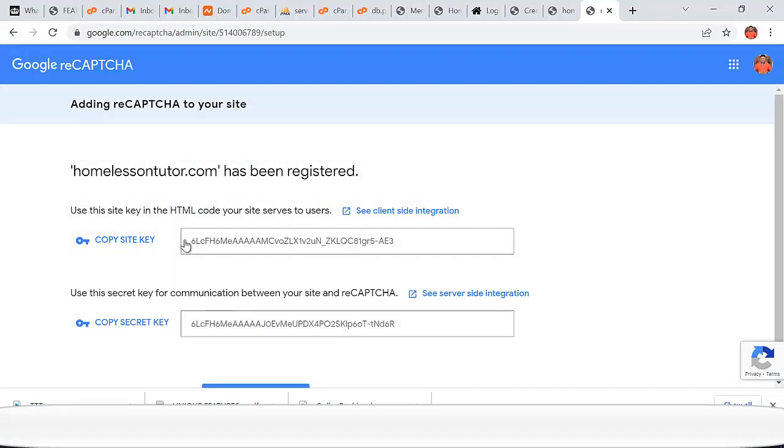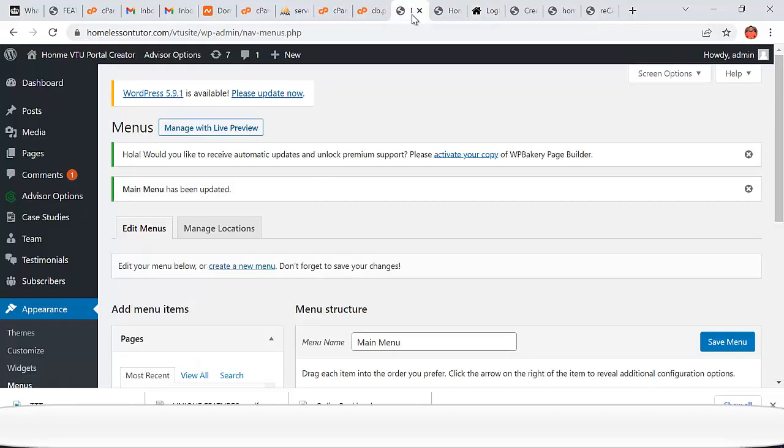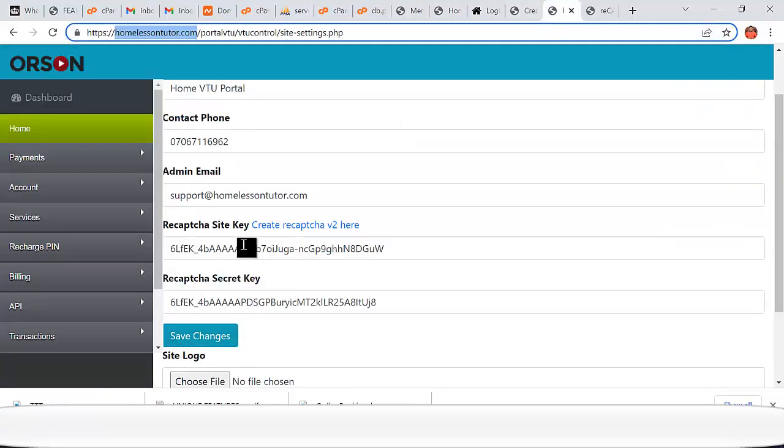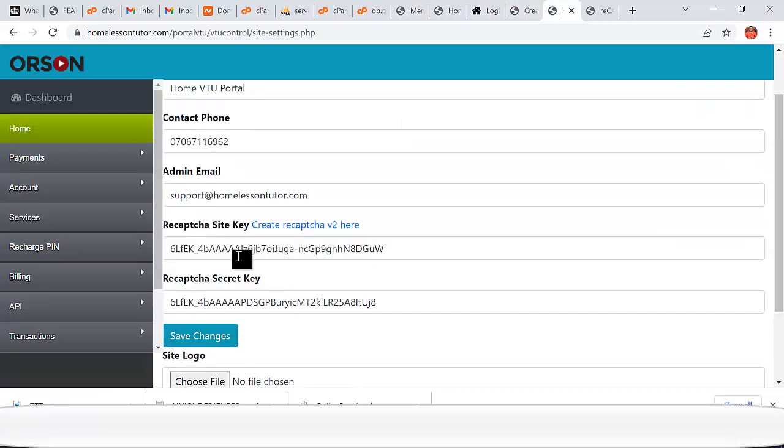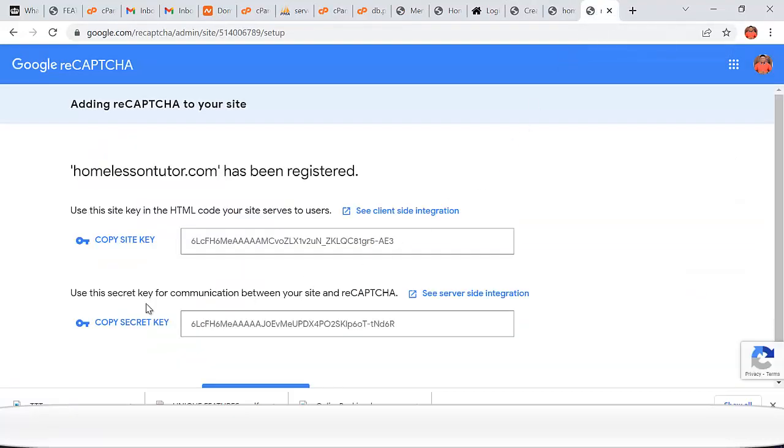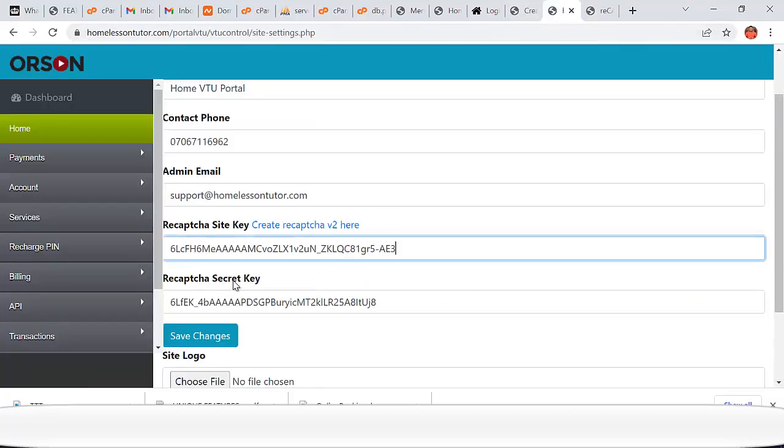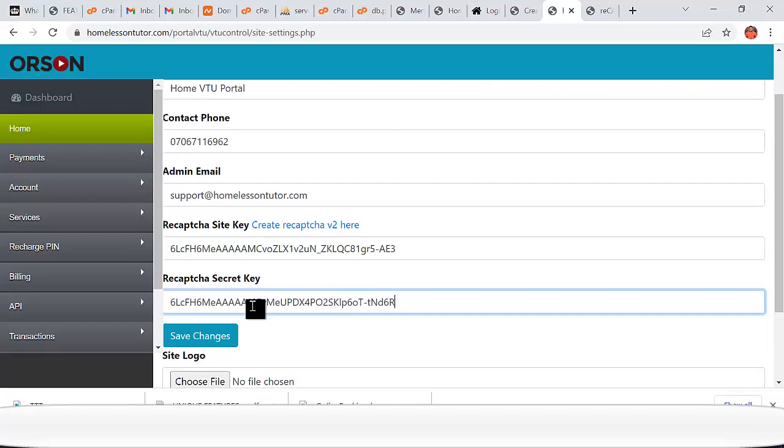Awesome. So can you see that? When you do that, you're going to be given a copy site key. So you click on this copy site key, and then you come to here, this is our copy site key. So you put it here, and then you come right here again and say copy site secret key. You copy the site secret key and put the secret key here. Awesome. Can you see that?